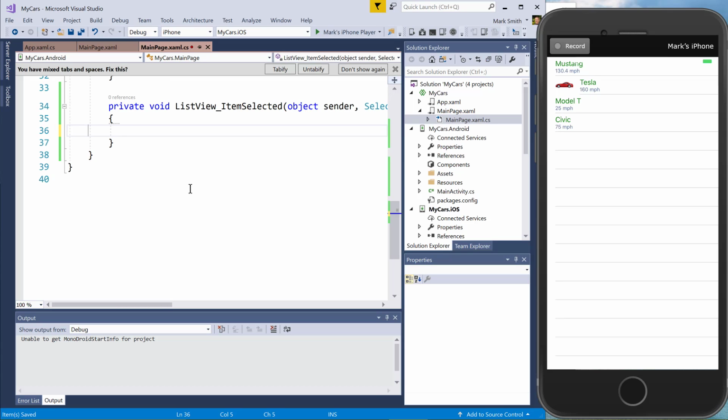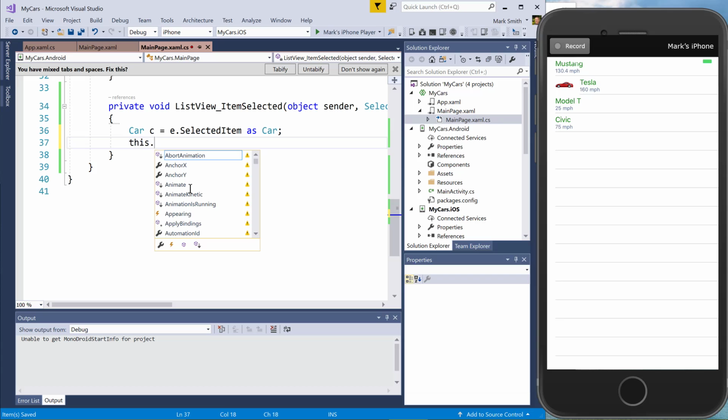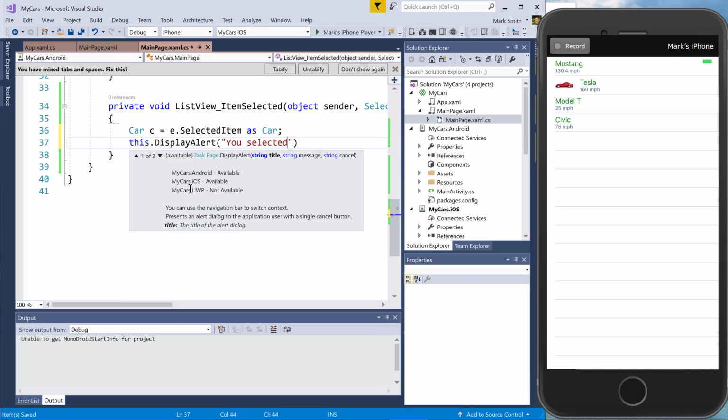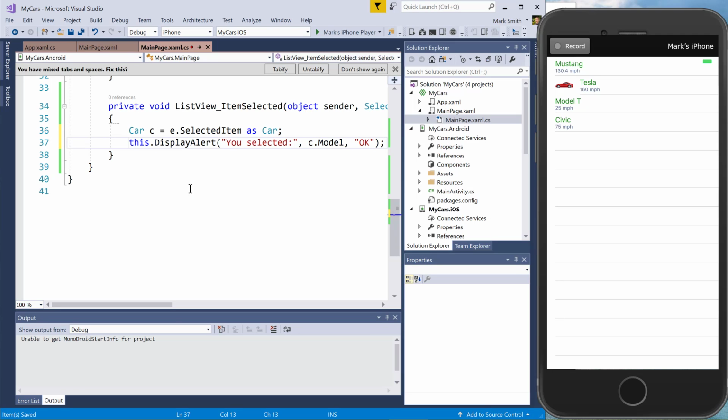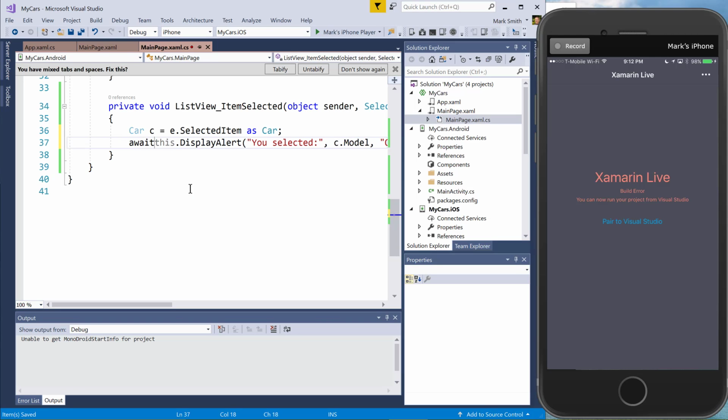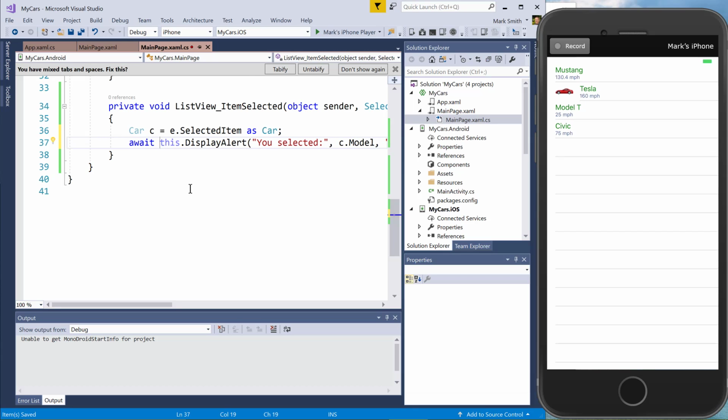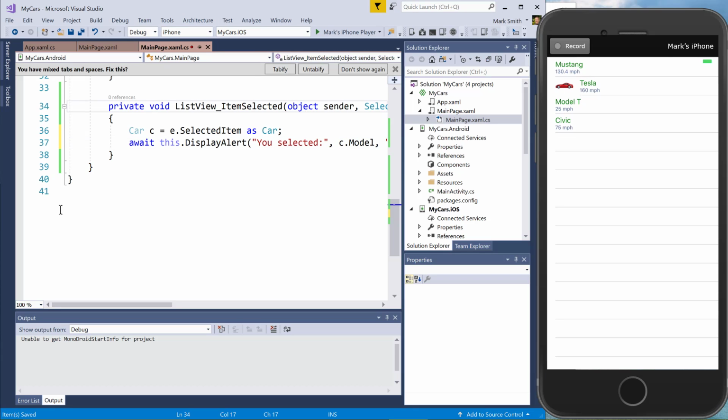Let's go ahead and grab our car from selected item, and let's do a this display alert uSelected, and we'll just say c.model. And we'll make it say OK when it's done. Now this is an awaitable API, so I'm going to go ahead and put await on this. And then I'm going to have to go ahead and decorate this with an async.